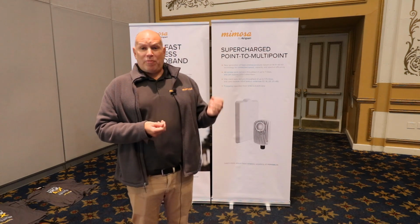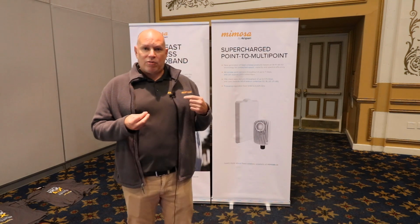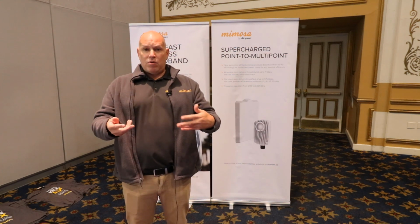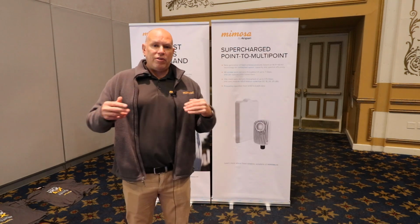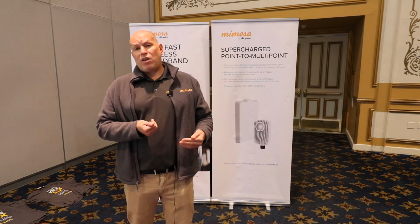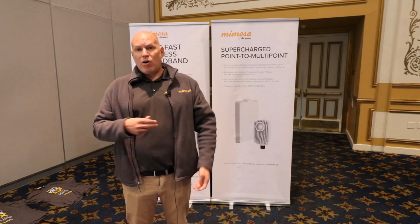So we're getting now up to 7 gigabits of performance on this base station in the downstream, and in the upstream, we're talking OFDMA. OFDMA is so important to this industry because it for the first time lets us schedule upstream transmissions simultaneously. So what that turns out to mean to you is scale of the access point. We're going from 50 users up to 250 users, and the latency is going to drop considerably from what we had with the previous generation. So we're expecting a 4 to 5x reduction of latency. So we're expecting to see sub 5 millisecond latencies in the TDMA modes.